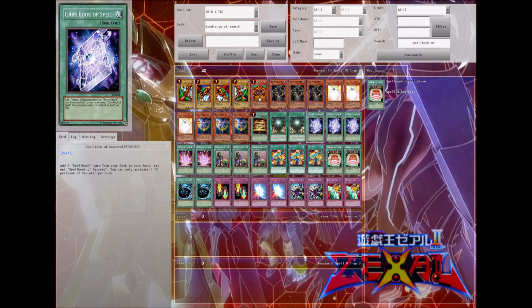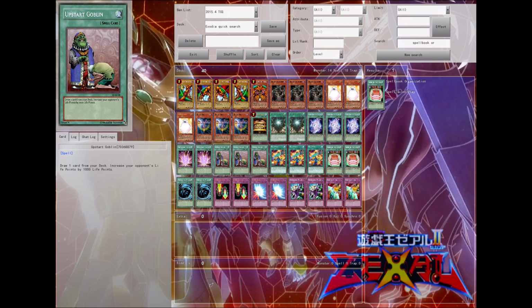Your Grim Book of Spell and/or Spellbook of Secrets is the way you would draw into your Spellbook Star Hall, or, most of the time, Spellbook Organization, which allows you to reorder the top 3 cards of your deck. Your opponent cannot look at the cards, but being able to reorder them and sometimes stack your Exodia pieces so you can draw into them is really, really nice, and I like it. So the next card is Magical Stone Excavation.